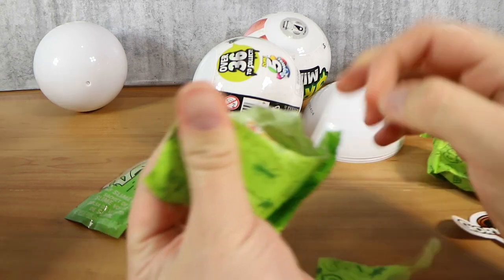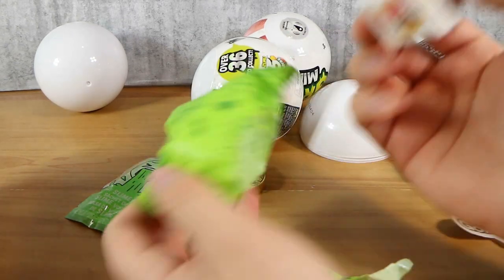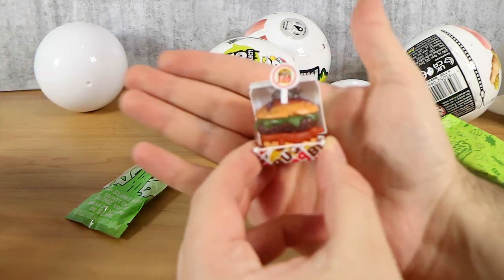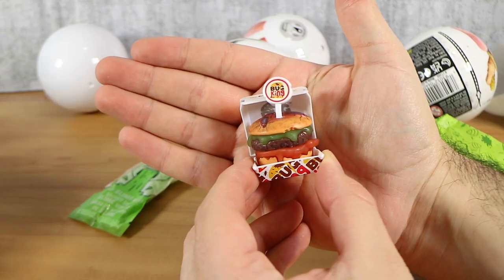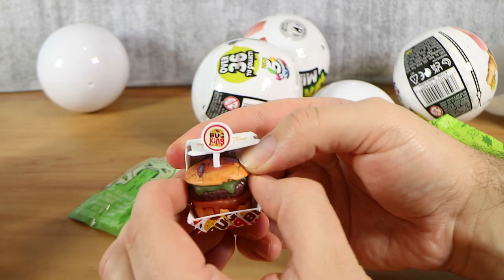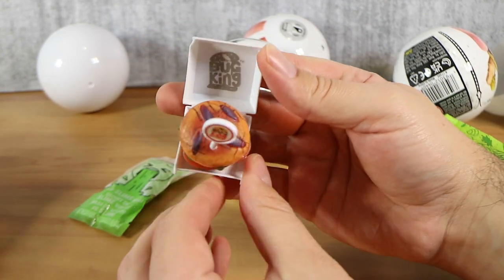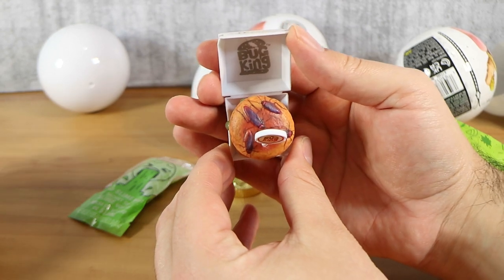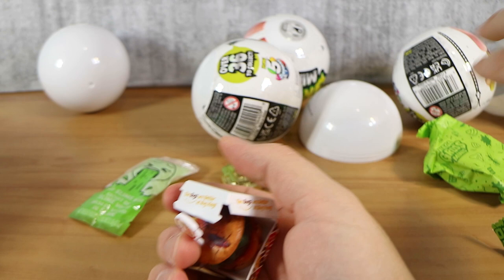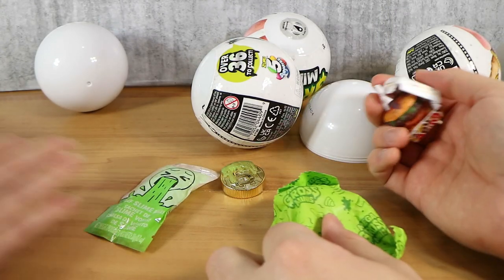This is a big boy — these are a bit bigger than the mini brands. It's definitely not Burger King. It's Bug King! It's hard plastic with some rubbery parts — the burger parts are rubbery, some are hard. They've got little cockroaches. I didn't think to check — how many do you get in there? I would have thought five.